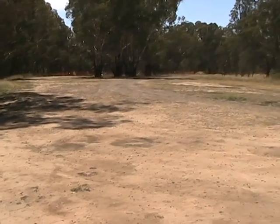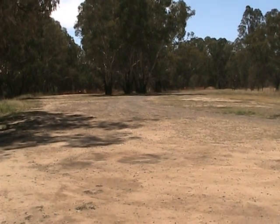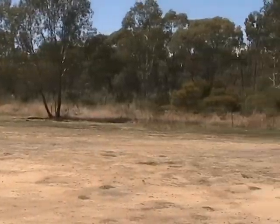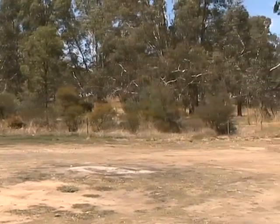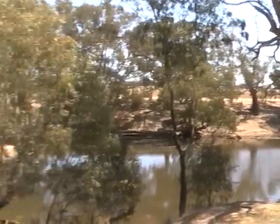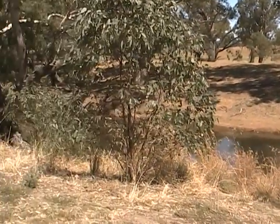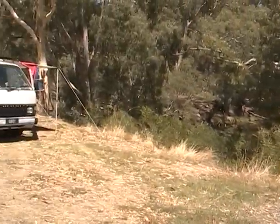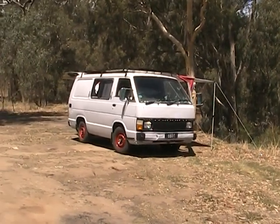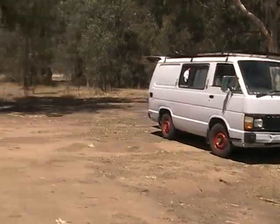To my amazement, overnight the campground has literally vacated. There were people everywhere yesterday - had a few beers and a chat, good fun. Now I'm on my lonesome but that's fine too. The river bends around and I'm parked right on the bend, so I get to look up at the river when I wake up. I slide the door open while I'm still in bed and I can look at the river - that's pretty cool.